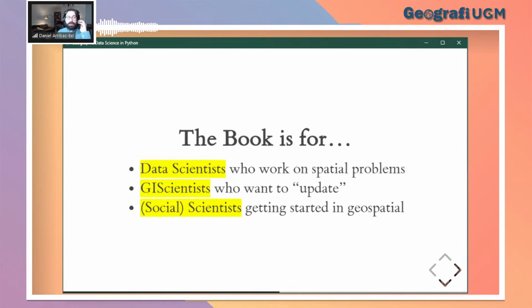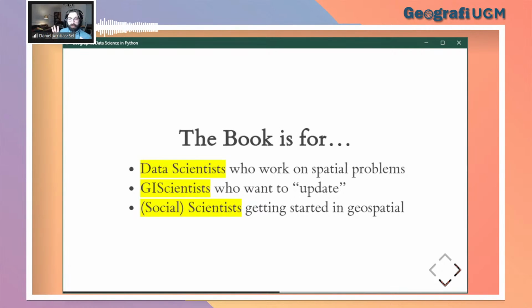A lot of what we think geographic data science is and should be is bringing those two worlds together in the same space, and that is true at a conceptual level, but it's also true at a more technical level. So the book, you can also take it as a handbook on how to do GIS in a modern data science environment that leverages most of the tools that have been developed in the last 10, 15 years.